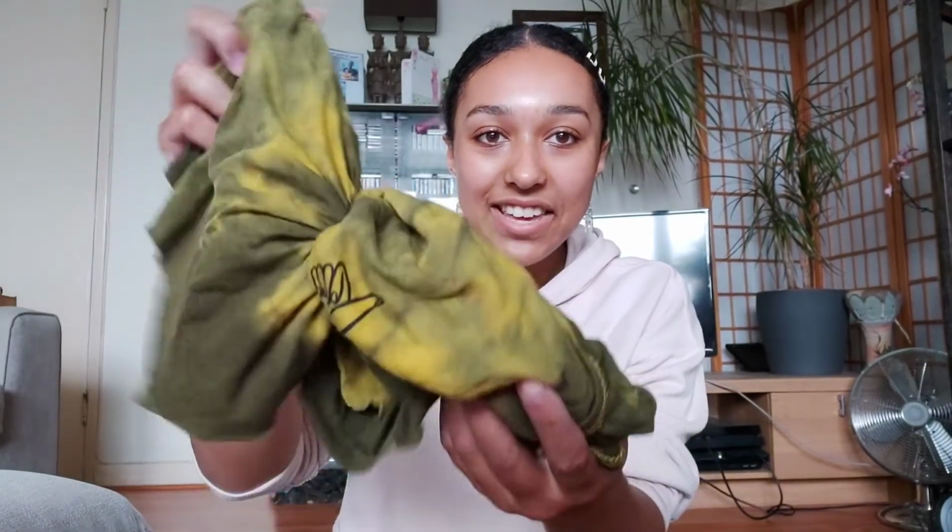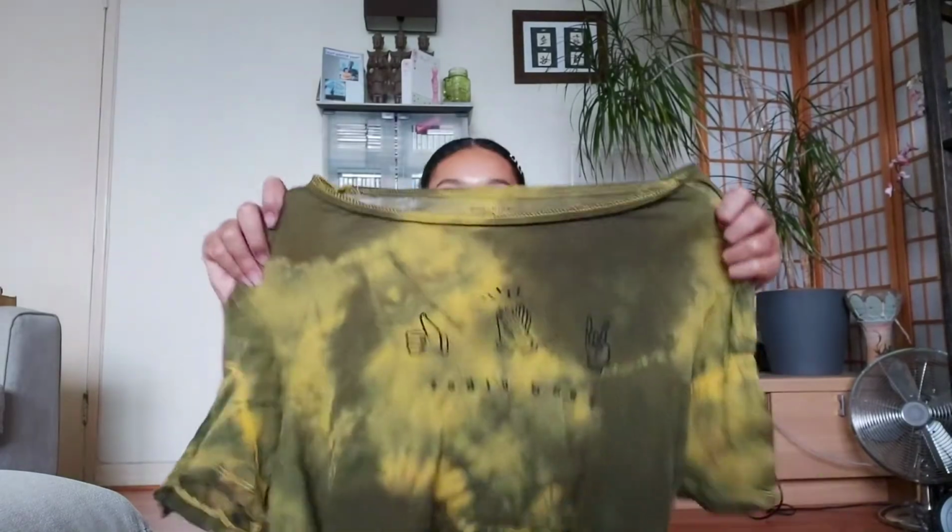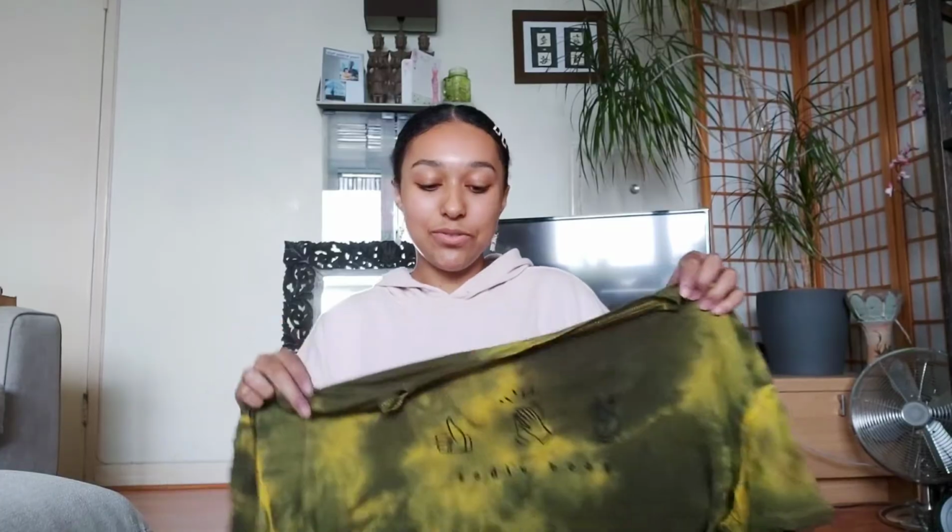So this is the yellow top. It kind of looks khaki and yellow. I'm gonna take off the bands now. Looks like the splatter effect may have worked. I don't know. We'll take off these bands and we'll see the full look. Looking good. I don't know if I like it or not. I'm gonna put it on and we'll see if it looks good or not.